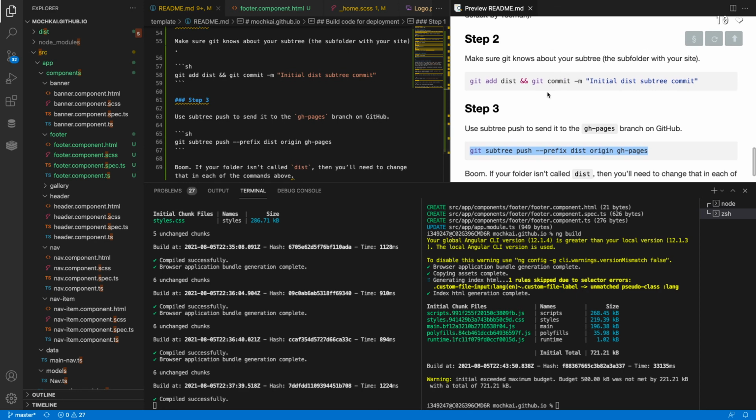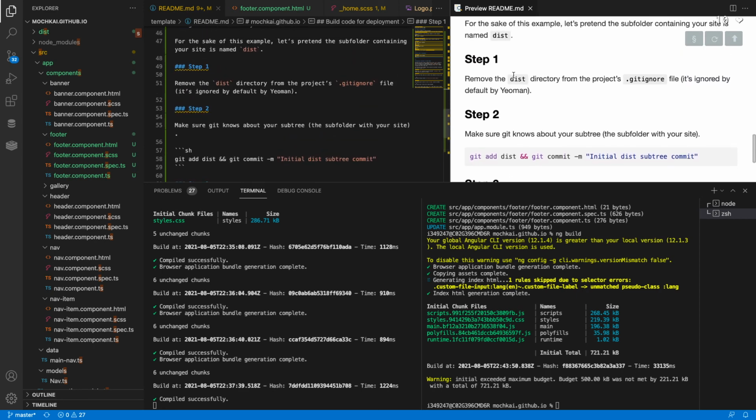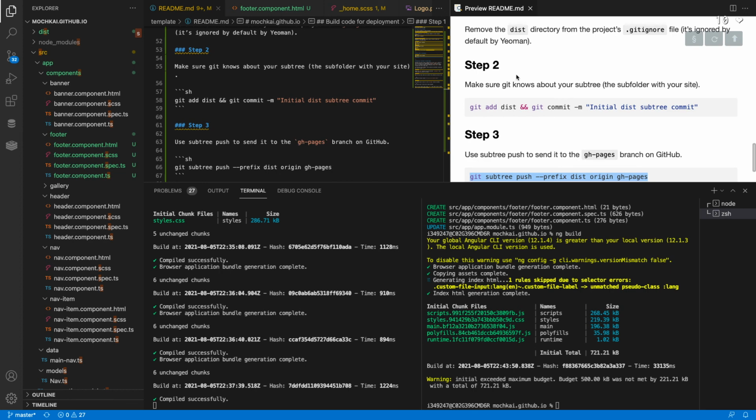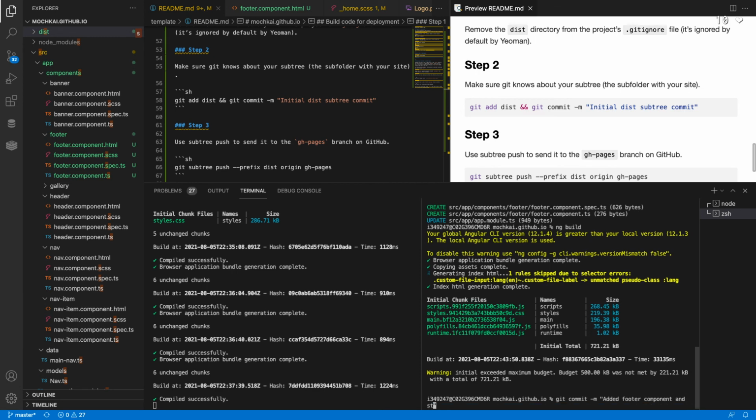Actually, yeah, we need to commit that. So let's do git commit -m and let's do "added footer component and styles."